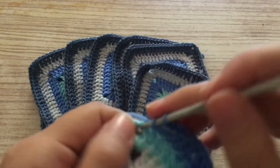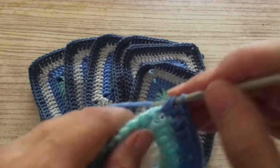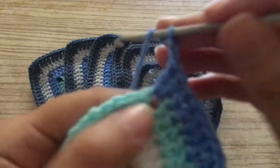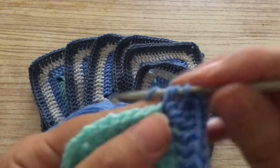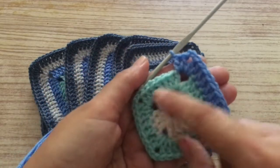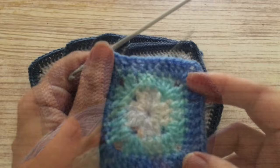We're here in the corner, so we make 2 trebles, or double crochet, depends how you call it, as I say always. 2 chains and another 2 trebles in the same place in the corner here, and you continue like that. You continue all around like we did here, a treble on each treble, and here the corners like we did here. This row is ready too.